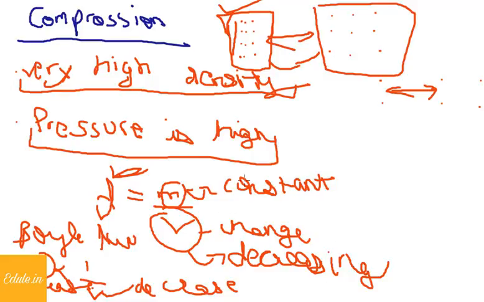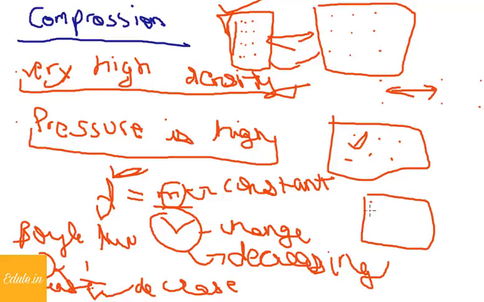Your pressure will increase, and that is what is happening in this condition. Now you can decide again: if the particles are in bigger space, obviously there is a lot of space between them, so there's going to be less pressure. When they are very close to each other, there is very little space between them, and they are in a small volume, so pressure is also high. That is again force upon area. If area is going to decrease, the pressure is going to increase.